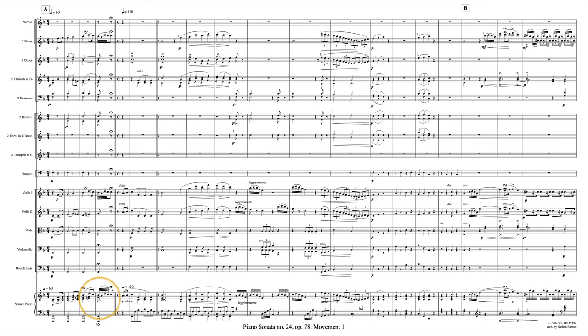Because if you listen to how this is played by our terrific piano soloist, I'm so glad that I was able to include him, Spencer Myer, he leaves his thumb sitting on this F. Right, and you can definitely hear it continuing to play all the way through to this C. And I believe he also holds down this A. So he's going da da and then ba da da, and he ends up with an F, A, and a C at the end.